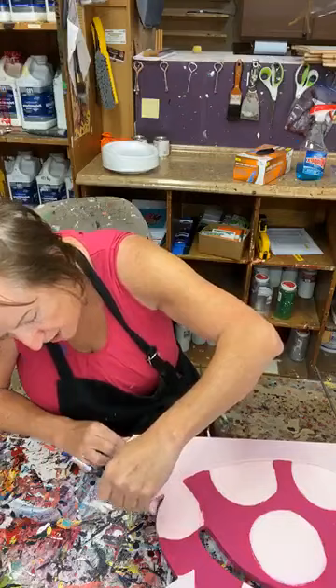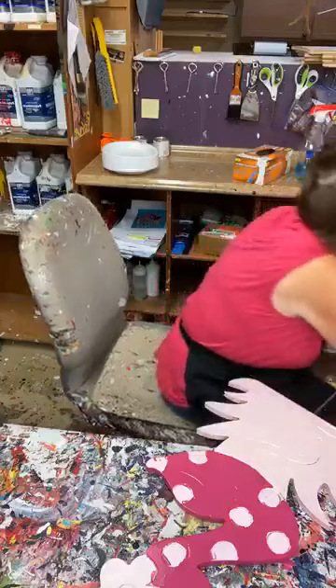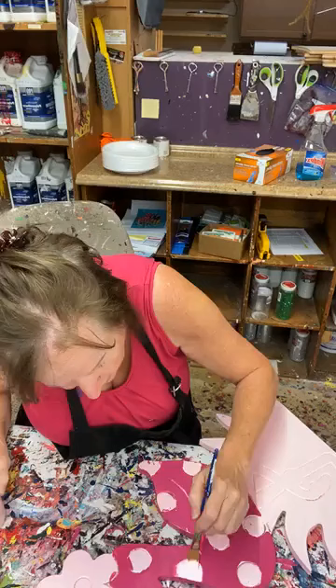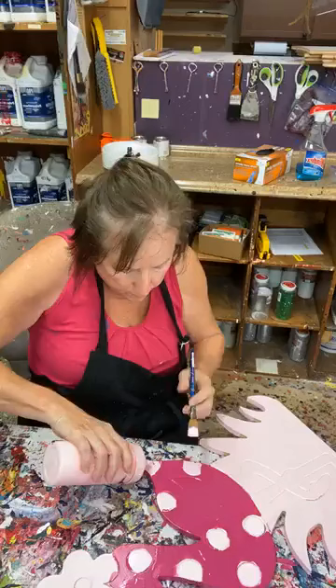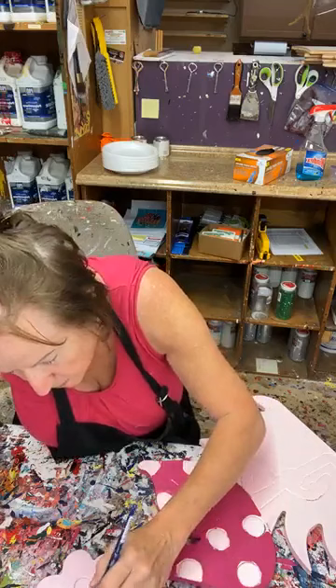I told you in the beginning I have one over here letting it dry — I'm going to bring that back and let this other one dry. I'm painting two things tonight, and it doesn't take a whole lot longer to paint two than it does to paint one once you get the hang of it. It does not take twice as long. Just putting a little more pink on there.